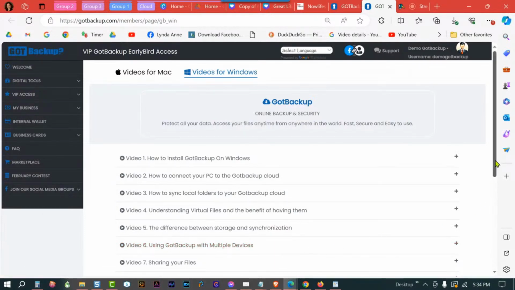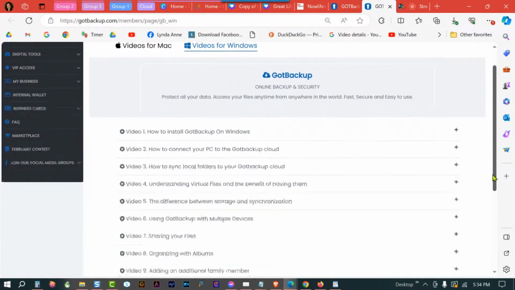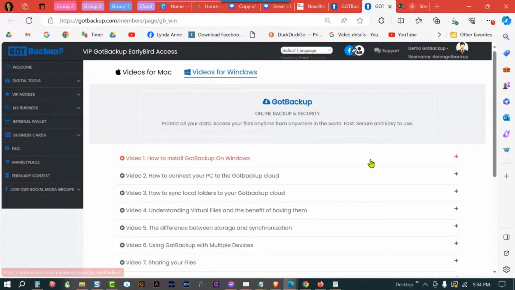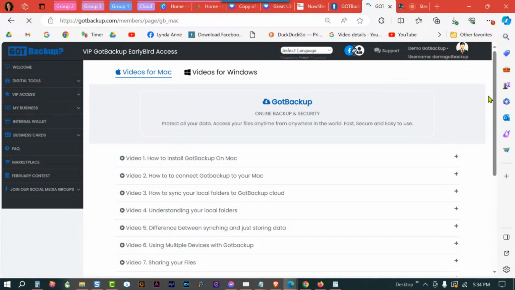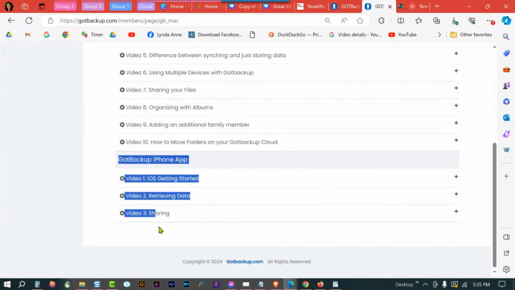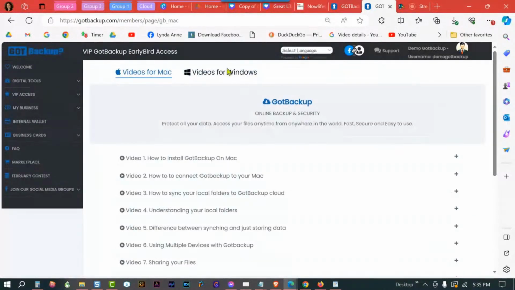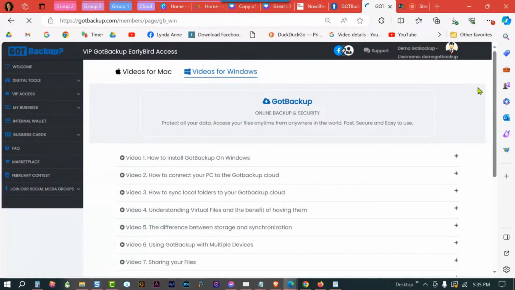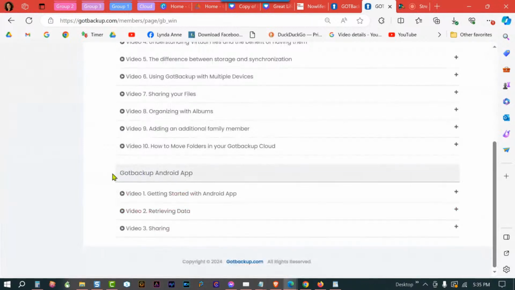This system is not hard to use, but if you don't watch the videos and you think that it's going to work, it's a little bit different than an average install. There's a few things you have to do to make sure it works correctly. Watch these videos. I'm going to say it about 4 more times. Watch these videos. There is a set of videos that is just for the Windows. There's a set of videos that's just for the Mac. And if you have the iPhone, which I do, then you would watch these. If you have an Android, go back to where the Windows is, and you would watch these, okay?